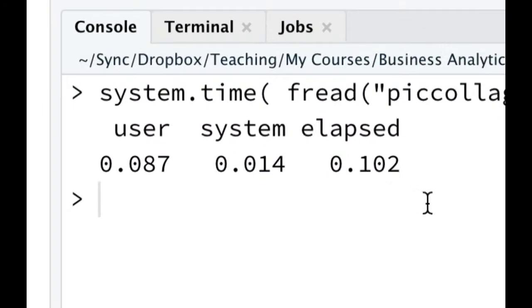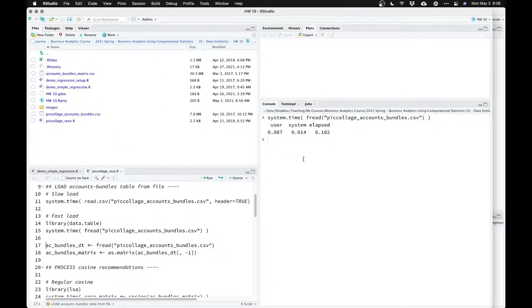Wow. Earlier it was about 1.8 seconds. This is about 0.1 second. It's more than 10 times faster when it comes to reading stuff off the disk, all right? So for those of you who might be doing projects where you're working with millions of records or something like this, you might want to make data.table your friend, all right? Now, if data.table is so fast, why doesn't R just use data.table all the time? Why are we using data frames?